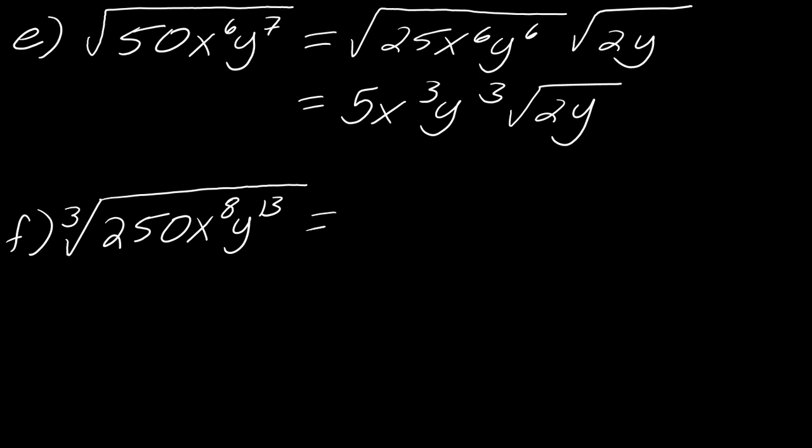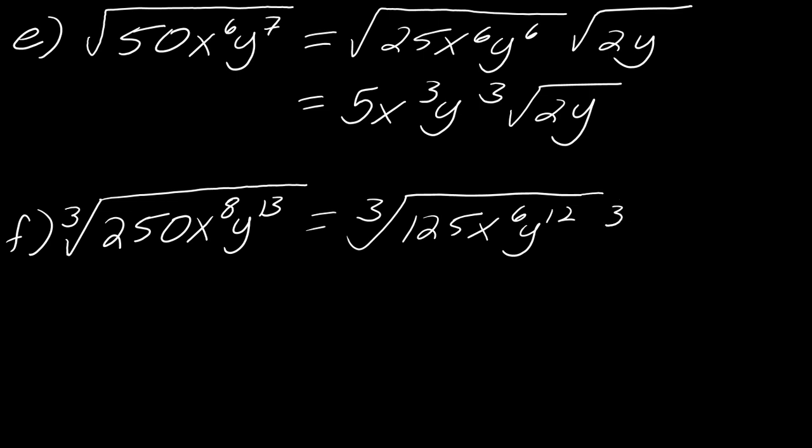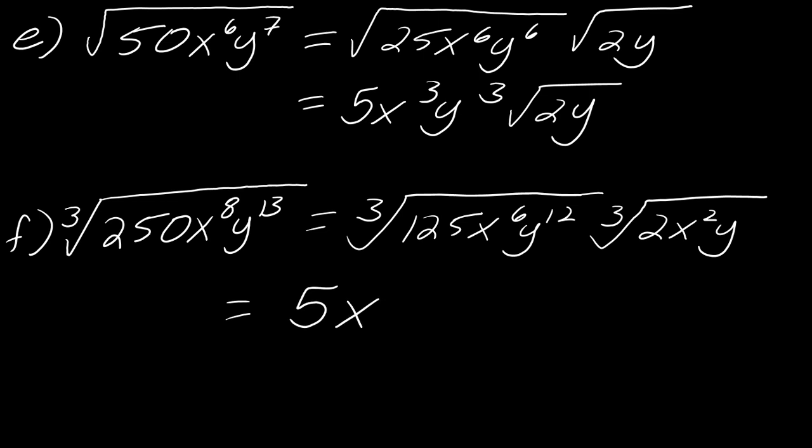And then moving on to F here. If I break this up, 125 is the largest perfect cube that goes into 250. I'll have x to the 6 and y to the 12th. So these are the parts that I can break down versus the parts that I can't. 2 times 125 is 250, and then I'm going to have x squared and y. Again, I'm going to check to make sure that this all multiplies back. 125 times 2 is 250, x to the 6, x squared, yep, that'll get me x to the 8th, y to the 12th, and y, yep, that gets me y to the 13th, so I'm all good. So this is going to be 5x squared, y to the 4th, dividing the exponents, and then here's the stuff that I can't do anything with.